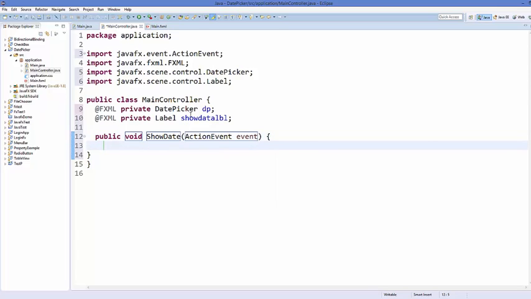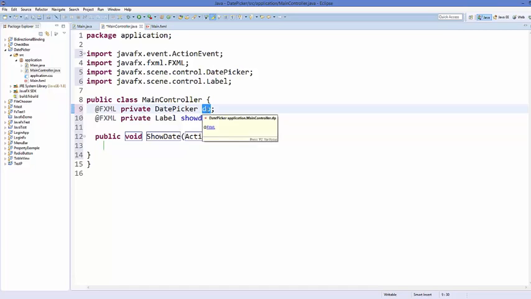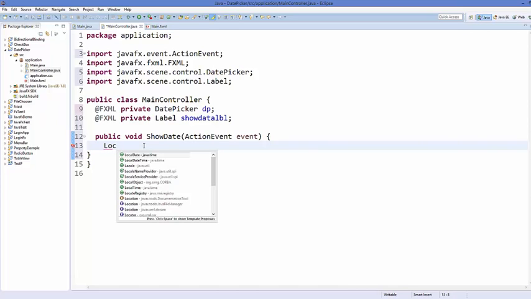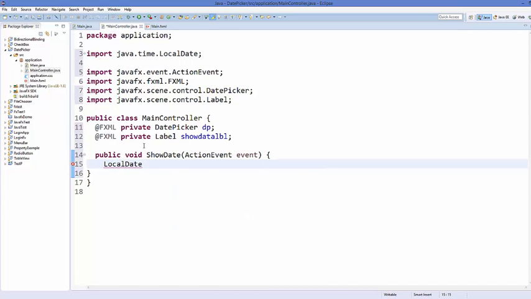And then what we can do here is we can get the value which we have selected from the date picker, something like this. So you need to include a LocalDate class. So just use LocalDate and name it as, for example, ld for local date is equal to, take your dp which is date picker, right?